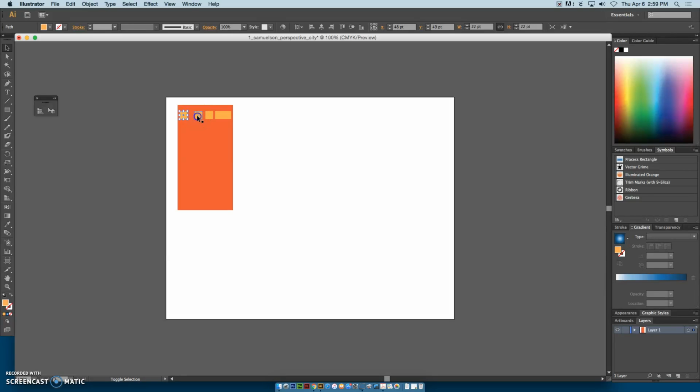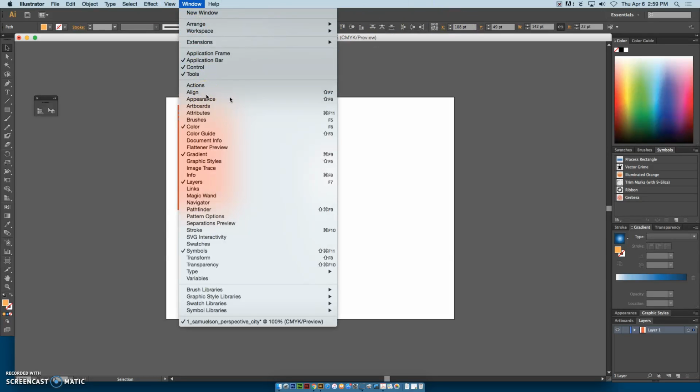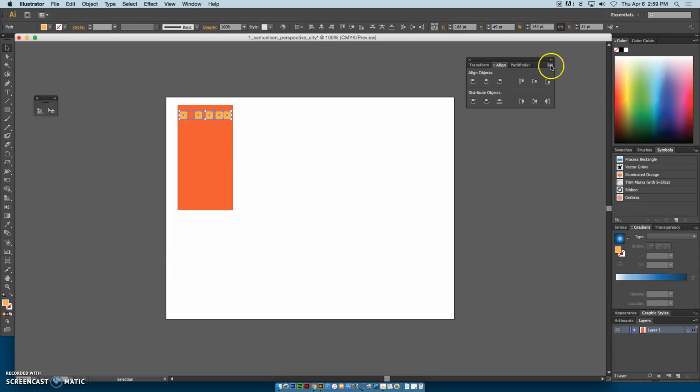So I'm going to use my Shift key to click on each of those squares, and I'm going to use my Align tools. First off, I'm going to get my Align panel here. I want to make sure that I am not aligned to the artboard. I want to align to the selection.